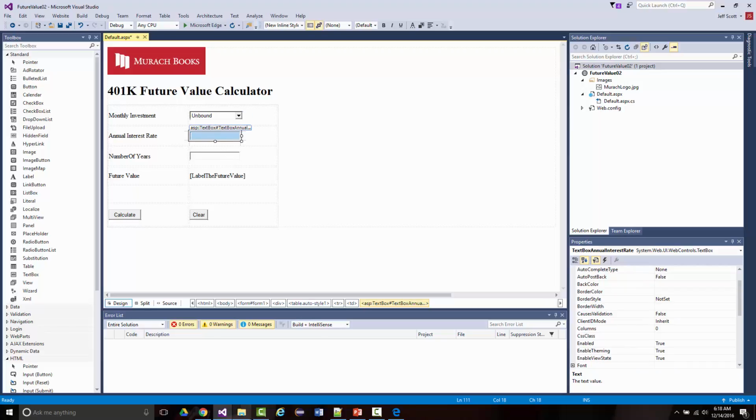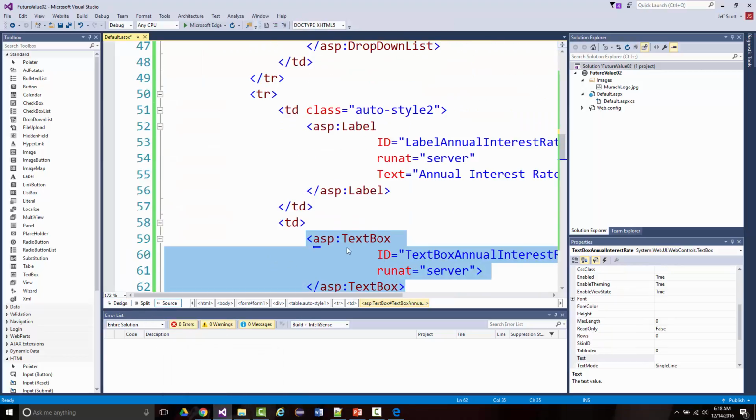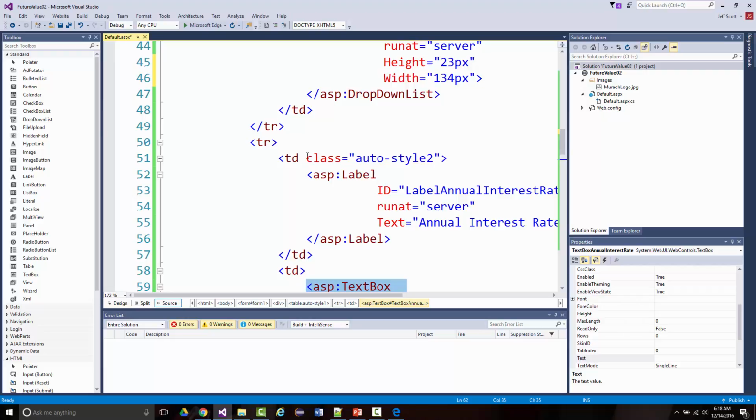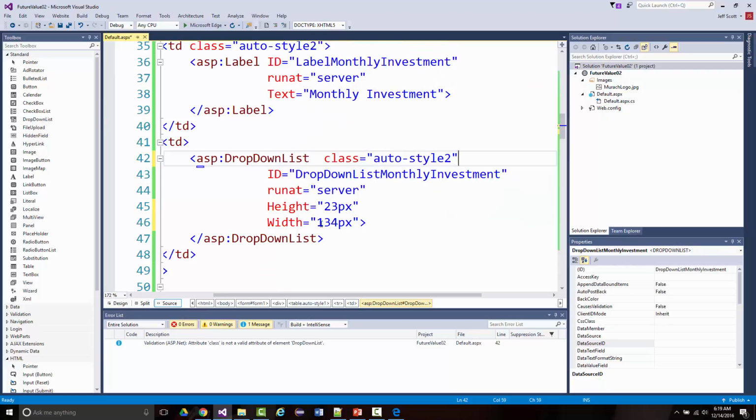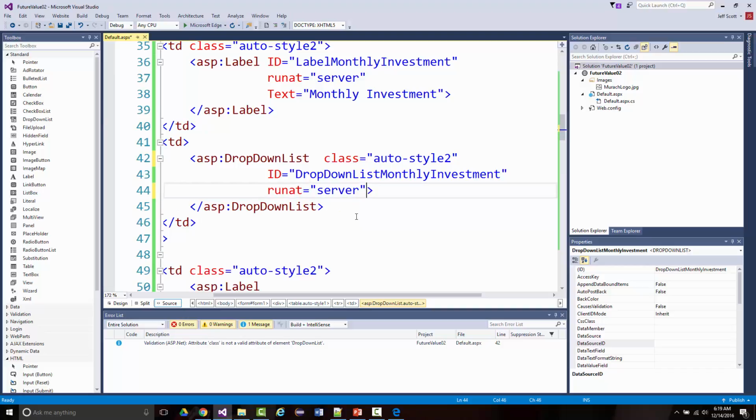But what we should be able to do, let's see. Go into our source. All right, there's our text box. I wonder if we put class equal auto style 2 here. And if we put that on the drop-down list, okay, then we shouldn't need to manually add our own height and width.